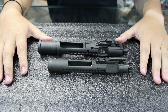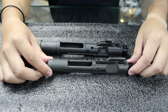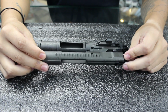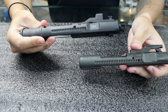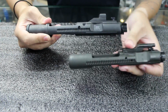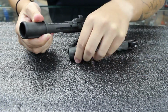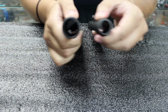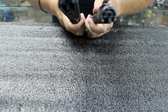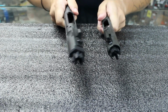As we just talked about, we're talking about the bolts. You can see this is the standard 5.56 bolt. This is also a VFC bolt. And this is the 417's 7.62 bolt. You can clearly see the size difference between the two. Start from the back, there's your difference, the size. And then start from the front. There's your difference between the loading nozzles and also the size of the bolt itself.